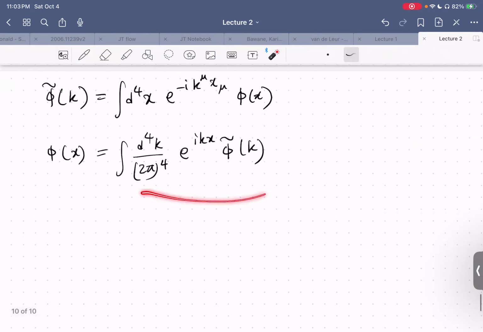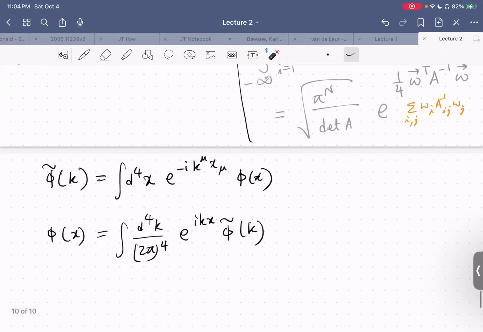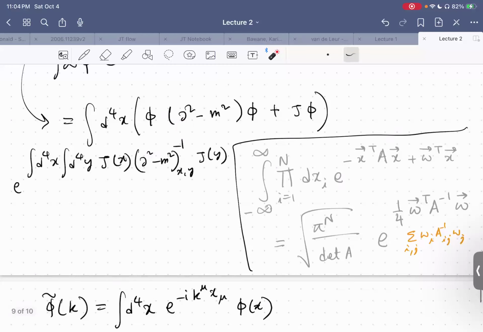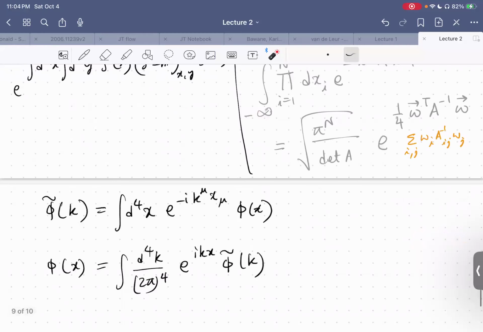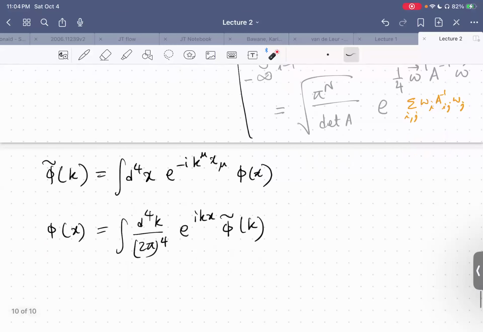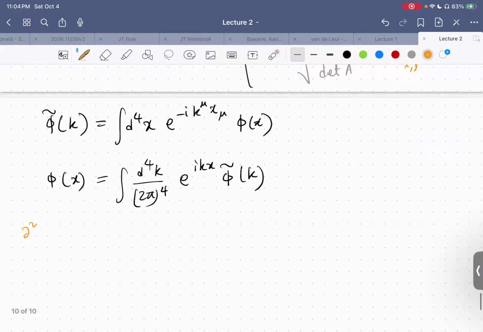The reason why it's beneficial is that here you have a second derivative acting on phi. But if the second derivative acts here, okay, so once you substitute this phi of x, and you act on this thing with, oh, let's forget about the m part first. You act on this thing with the second derivative. The second derivative only acts on this exponential term. So what you get is just k squared.